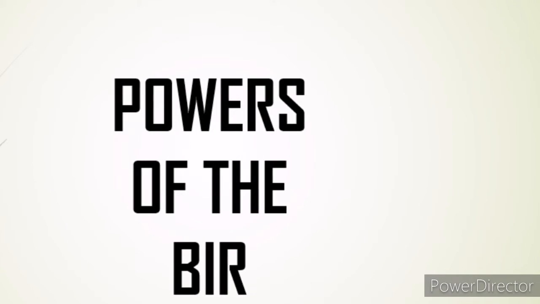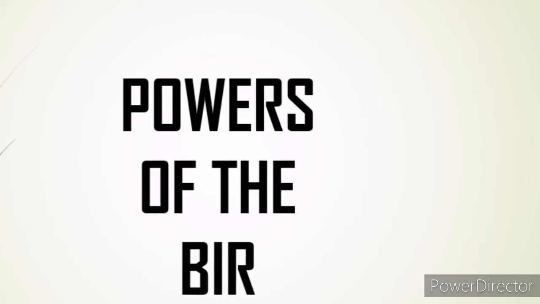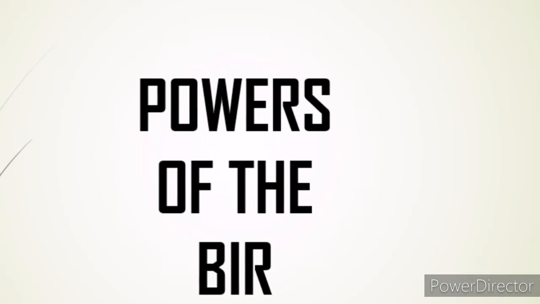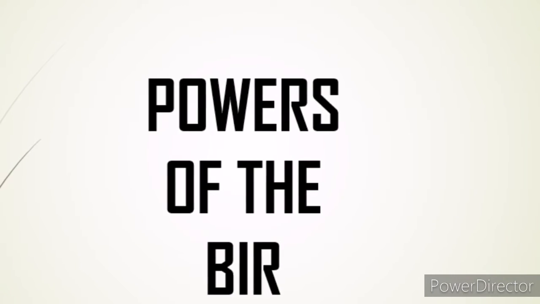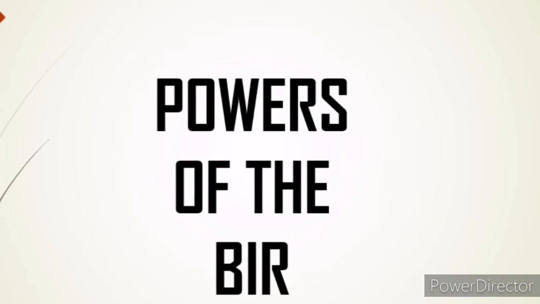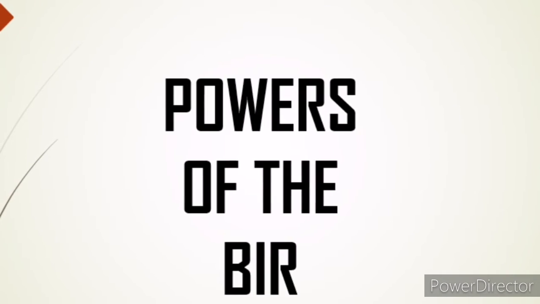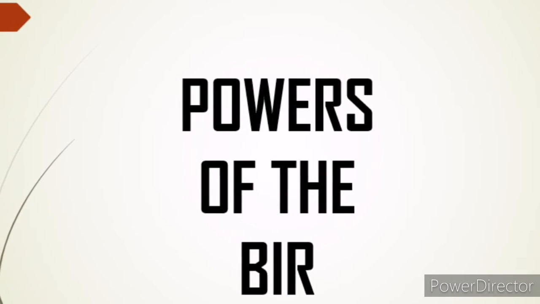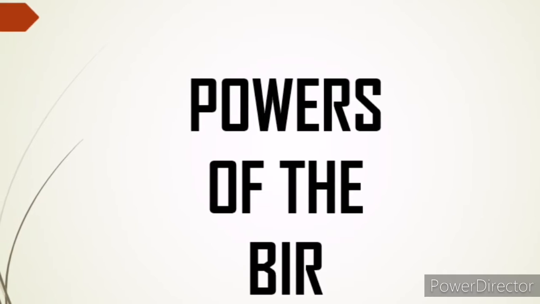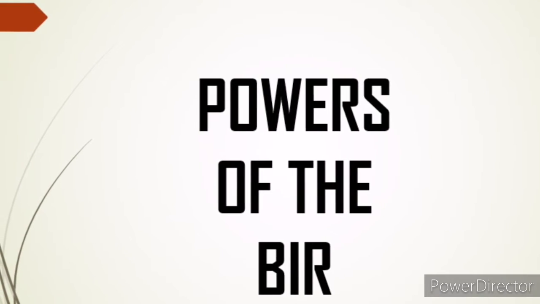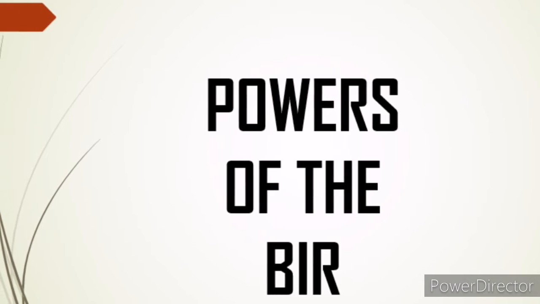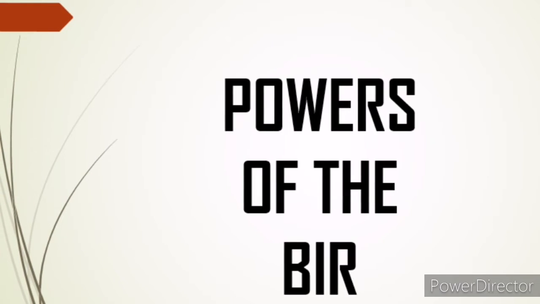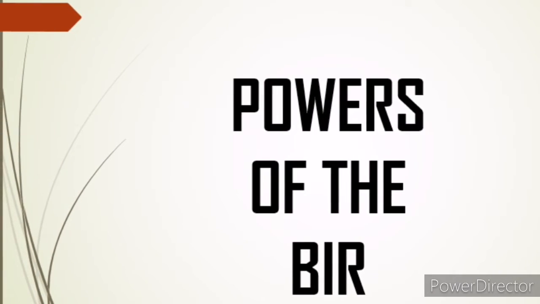Powers of the BIR. Under the National Internal Revenue Code of 1997 as amended by Republic Act number 10963, the Bureau of Internal Revenue shall be under the supervision and control of the Department of Finance, and its powers and duties shall comprehend the assessment and collection of all national internal revenue taxes, fees, and charges, and enforcement of all forfeitures, penalties, and fines connected therewith.